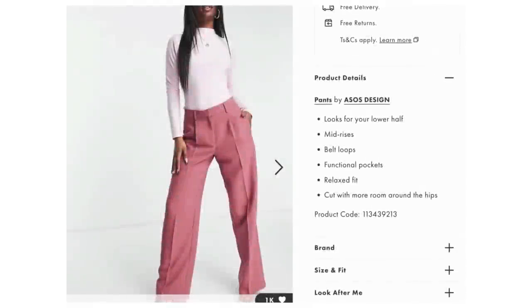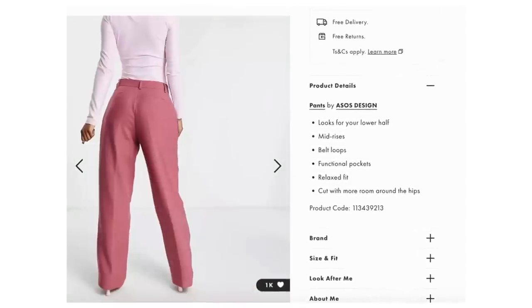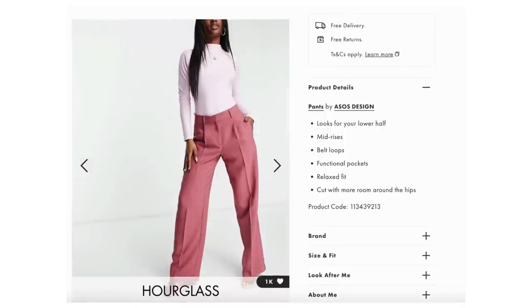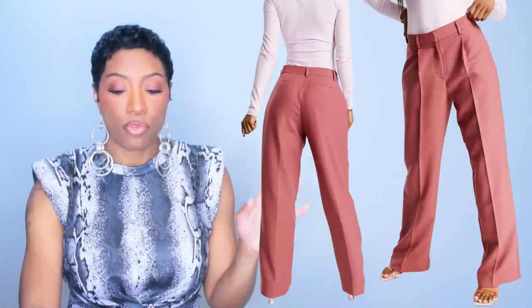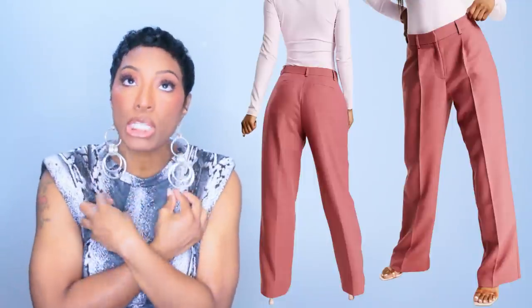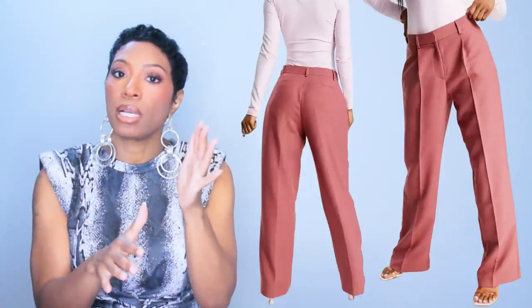For the pants, I wanted to get something that matched it. So I found these at y'all favorite step cousin, ASOS. But I love these pants. They're the perfect color. I love the fit of them. They're a trouser pant, and they're not a pant that's super long, which is what I was looking for. They look like they hit you in a place where I personally wouldn't wear heels with it, because when I wear heels, I like my pant to kind of cover a little bit more of the heel. So that's why I chose these as well. I like the length on them.